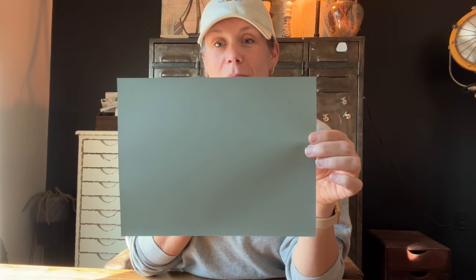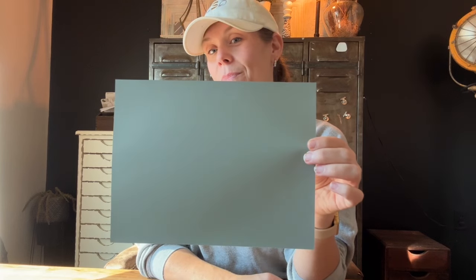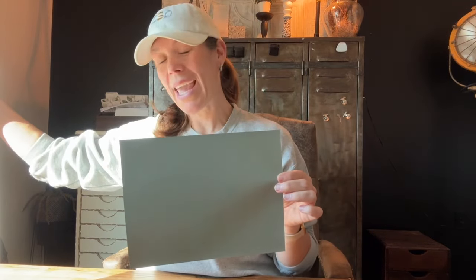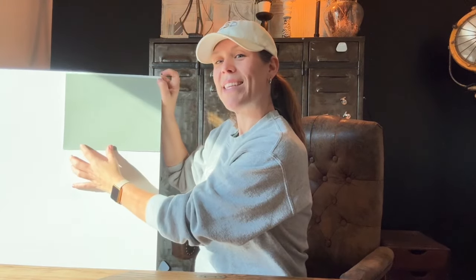So it's a good medium, but it's definitely color. Now, the great thing about this is it can pull what you need it to pull, or can look like what you need it to look like according to what you surround it with, right? So if you need it to look more gray, it can look like a much grayer version of a green. Wow, this lighting is really interesting. That looks really, really green today in this light. It's really more of a gray.